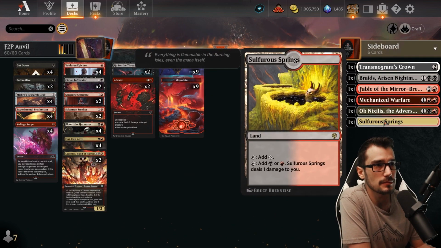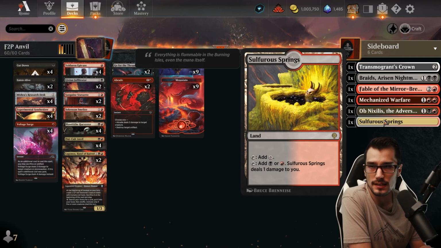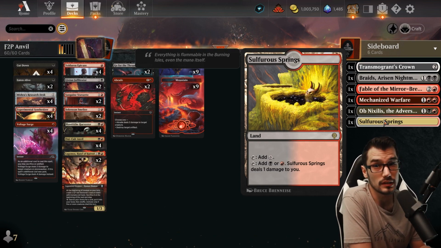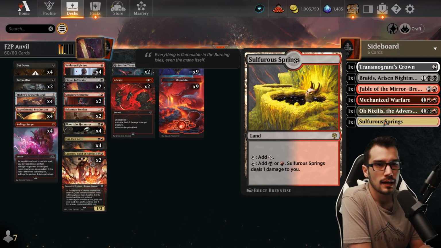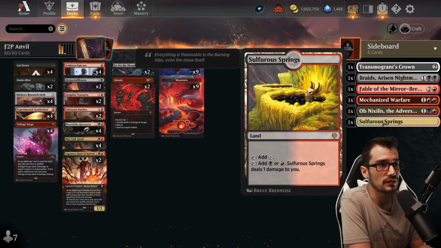First, your land needs to be the Sulfurous Springs, not the dual land, right? The one that comes in tapped if you don't have three lands. Because our curve is so low, we don't want that land in our opening hand. It's really important to play out of the gate. We've got a lot of life gain, so we don't care about paying 1 life. So the Springs would be fantastic.